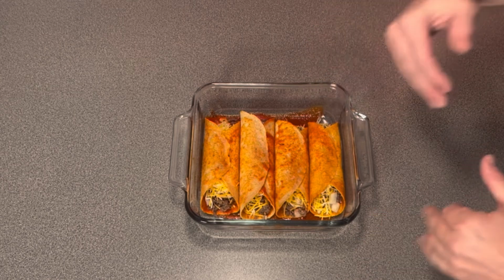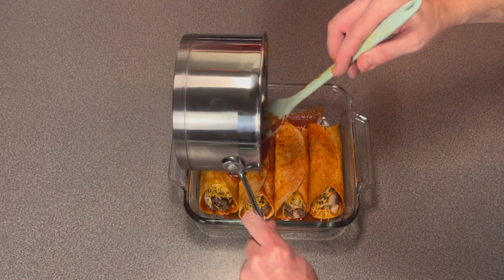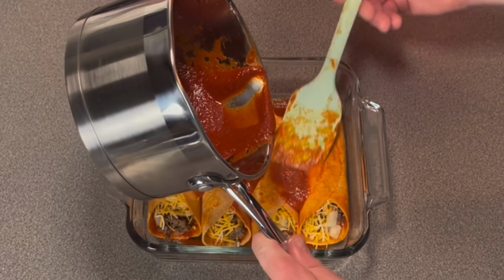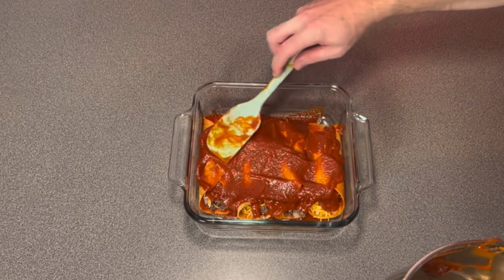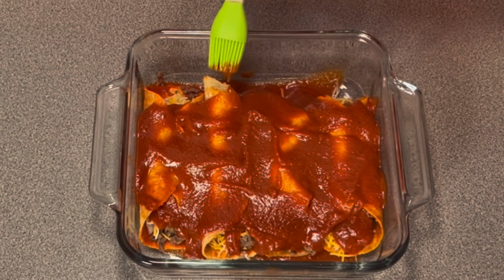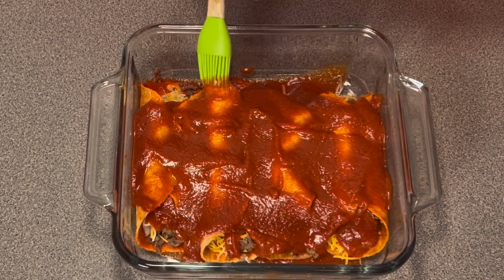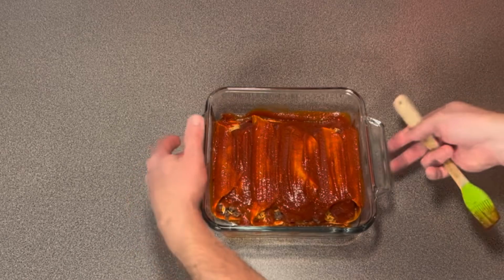We're going to go ahead and get them sauced up, and then we're going to throw them in the oven. But I like to make sure that I get lots of sauce in my centers. Once I've done that, I'll simply drizzle the rest of the sauce over the enchiladas and then spread it out with a spatula. And make sure to spread out and coat all the areas that are open on the top of this. This will help it from browning or burning the actual tortilla. Alright, we're going to go ahead and put this in the oven at 325 for 20 to 25 minutes.